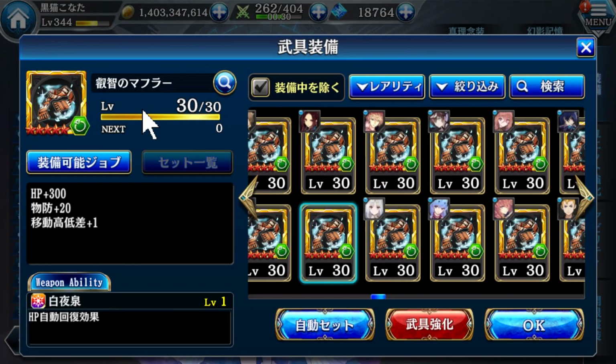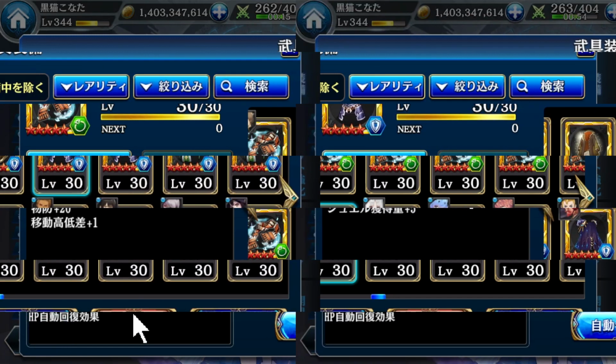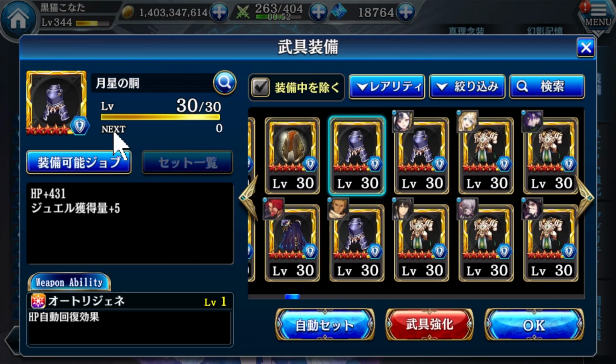And the good alternate choice will be this Ultima Marker again, from Ultima Limited Mementos. It will also increase her HP and physical defense and jump plus 1. This one is not bad. And with this HP regen. You also can equip this armor from the tutorial quest if you don't have the Ultima Marker. Yeah, also with HP regen. Yeah, so basically up to you.